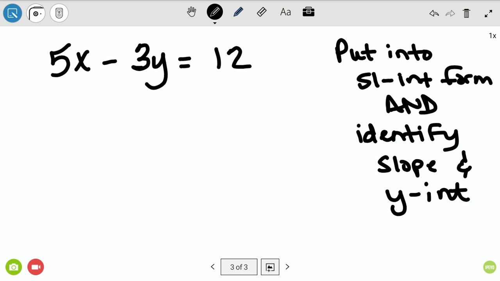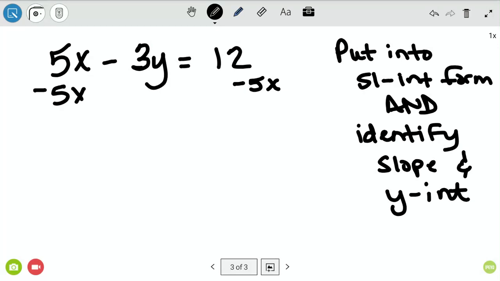And of course, once we get it in our slope-intercept form, identifying the slope and the intercept are pretty easy if you can remember where everything goes. All right, so Gabby, what would be our first step here in getting this in slope-intercept form? Yeah, the 5x, the whole thing. We're going to subtract the 5x, because the 5 and the x right now are multiplied together, so they are really tied pretty tight together. So where one goes, the other goes, okay?